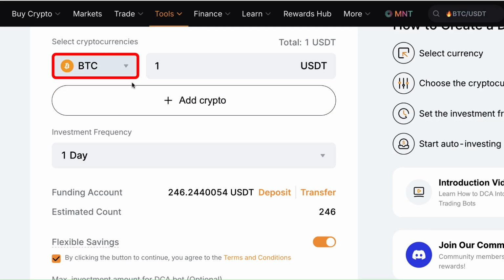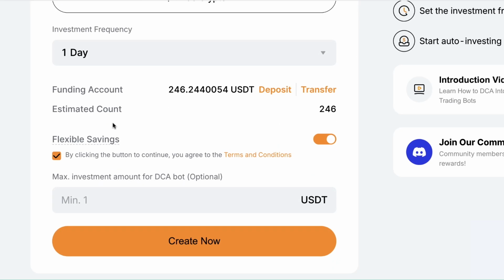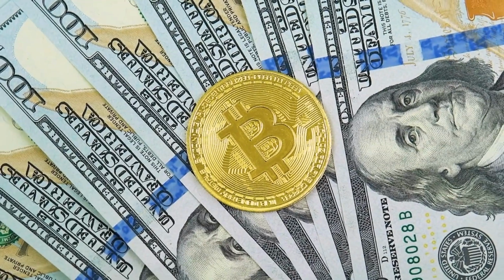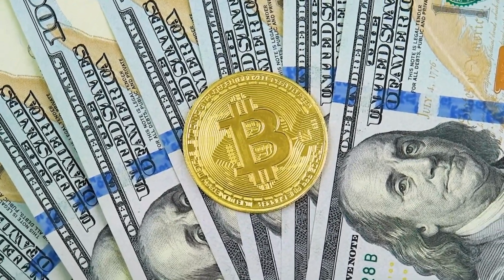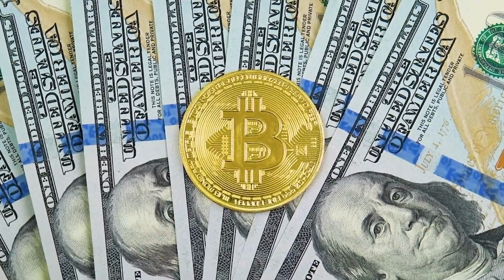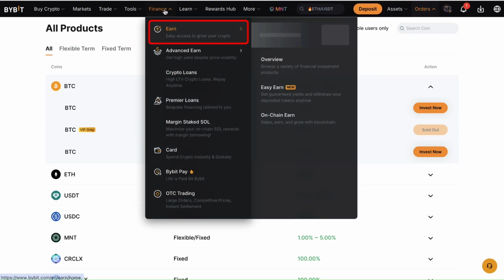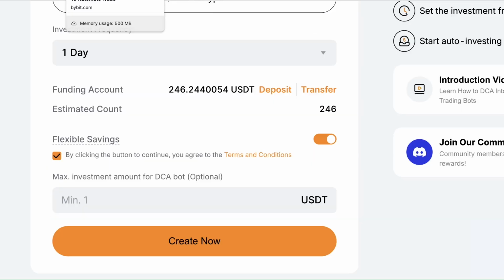Each time when you buy BTC with this bot, that BTC will then go into your Bybit earn account here on the flexible savings, and that BTC will automatically start growing interest. So that gives you double benefits. First, you benefit from the price growth of Bitcoin, and second, you also benefit from the yield that you get here on the Bybit earn account, also known as flexible savings.